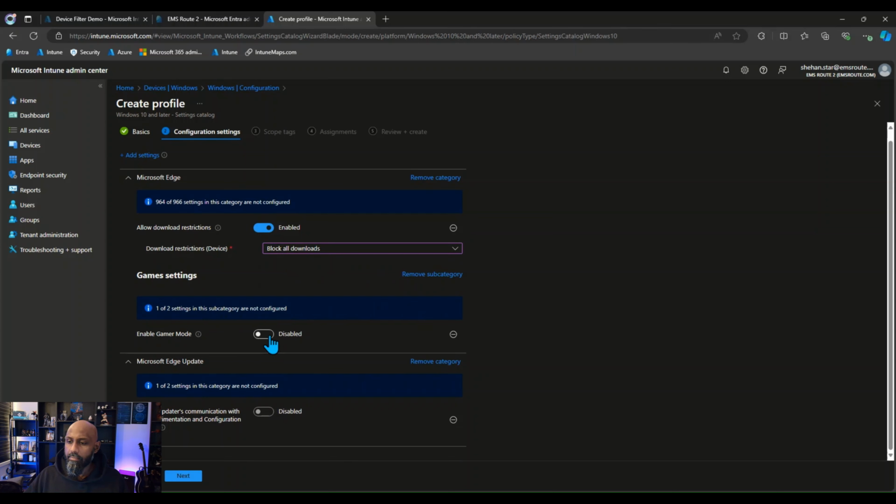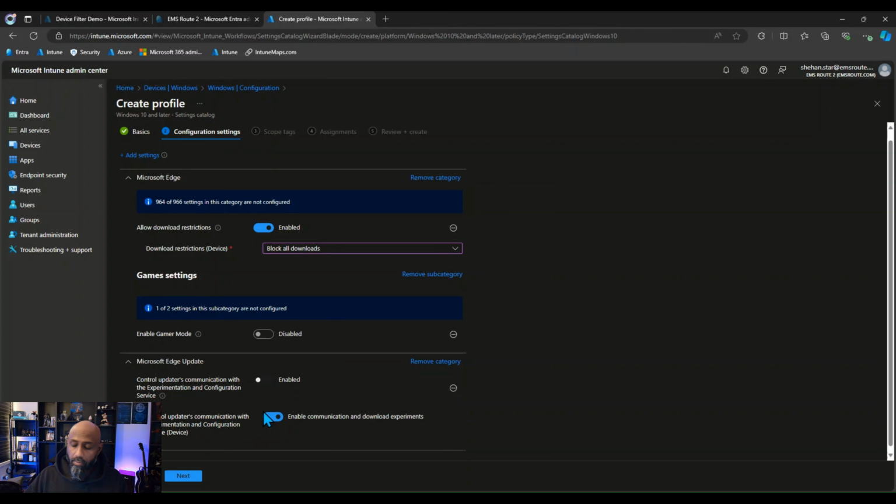Gamer settings, let's click by enabling it. All right, so this is something different. You won't get any options. Enable gamer mode is enabled, so here I'm disabling it. Ideally, when you click on disabled, the gamer mode will be disabled. And the Edge update: this controls updates' communication with the experimentation and configuration services.